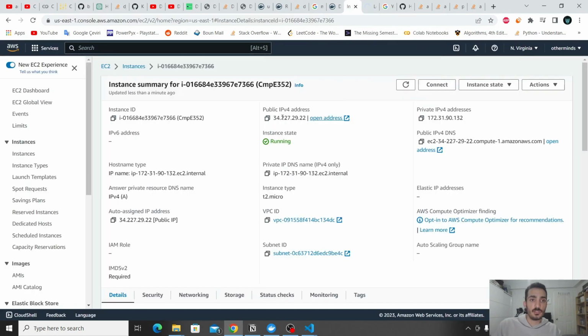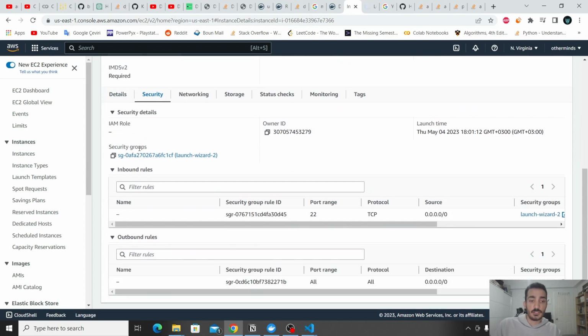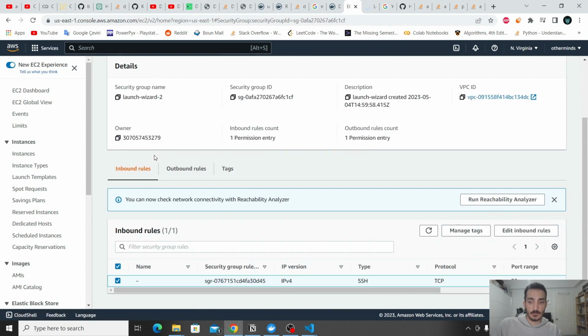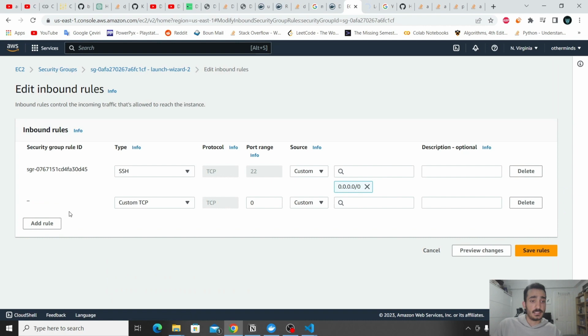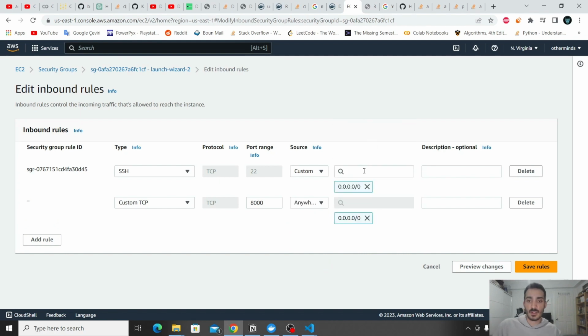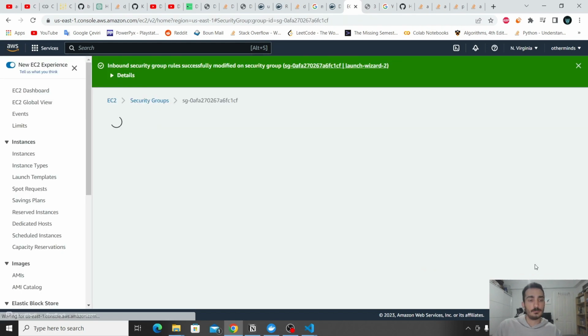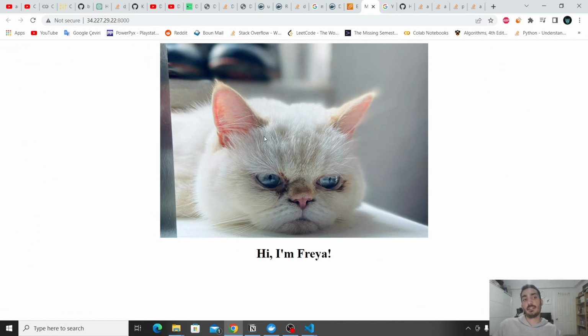I'm going to add a new security rule for that. So just go to your instance and click on the security section. Here, click on the security group, and here, edit inbound rules. We will be adding a new rule. It's going to be a custom TCP, and the port is going to be 8000 because we use 8000 for our Django app. I'm also allowing from 0.0.0.0, which is what we use while we were running our application. Okay, I saved the rule. Let me now refresh this page, and as you can see, right now, using the IP of my instance, I'm able to access the application.